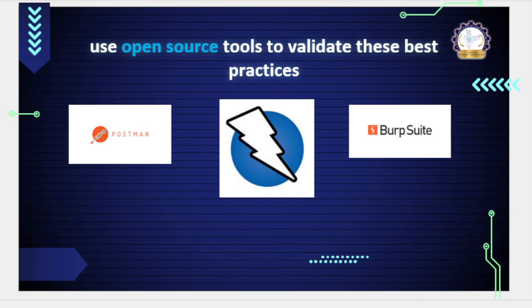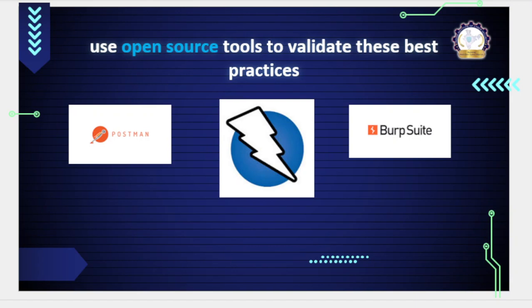So next one we have input validation testing. This is validation of input data to ensure that only valid data is accepted by the API. Open source tools such as ZAP, Burp Suite, and SonarQube can be used to test input validation. It involves testing the API to ensure that it validates and sanitizes all input data to prevent malicious input that can lead to security vulnerabilities such as injection attacks, cross-site scripting, that is XSS attacks, and buffer overflows.